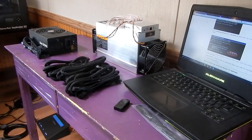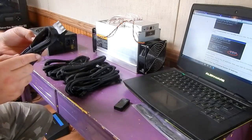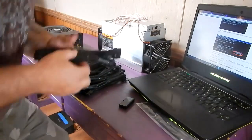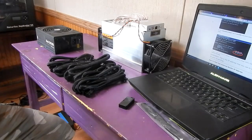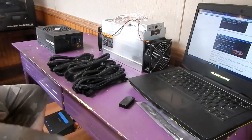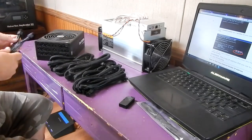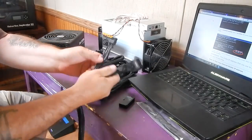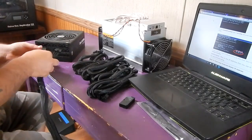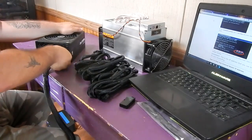So now, what we're going to do is we're going to start out with connecting the 24 pin. So this is the two ends. We got this end and these ends. So we're going to connect it up here. Everything is all laid out. Just make sure you get them the right direction and push them in until you hear them click.